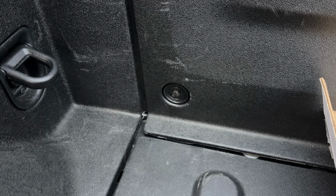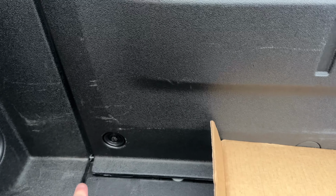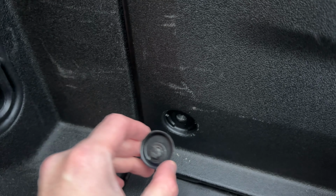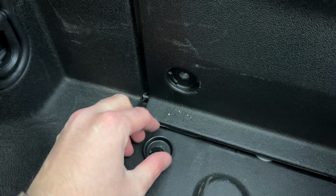So first step, remove these little covers, just like that there. They just pop off, use a little screwdriver, knife, whatever. Pop those off. Then we're gonna take those bolts out, they're 10 millimeters. And then we're just going to bolt that on, it's that simple. So those are on there fairly tight. It'll come off with this washer here, make sure to hang on that.